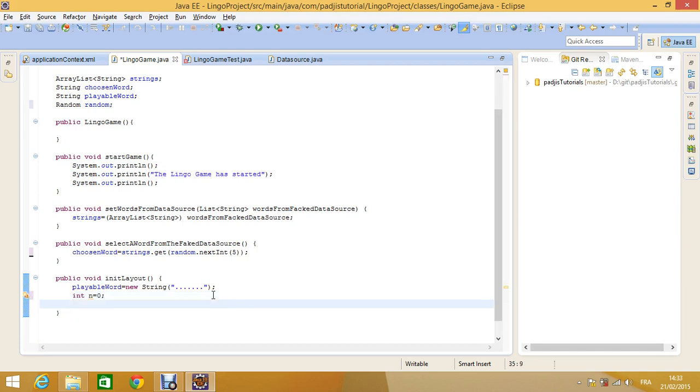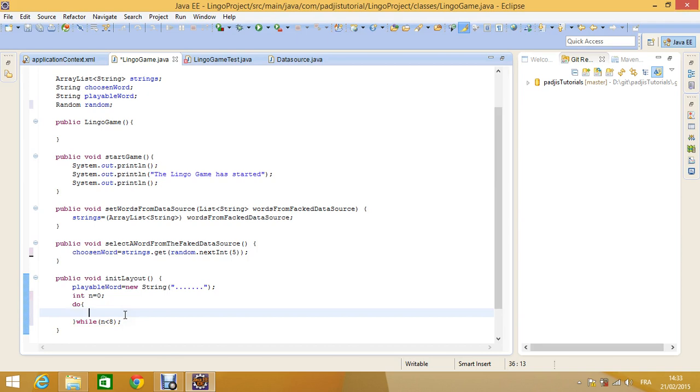Now I do a kind of do while, while n is lower than 8. While n is lower than 8, what should you do?